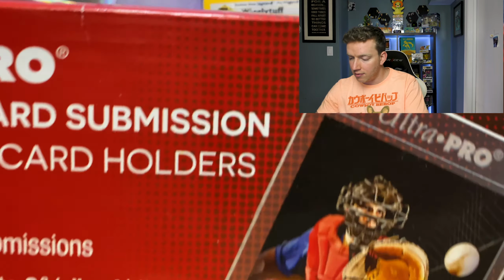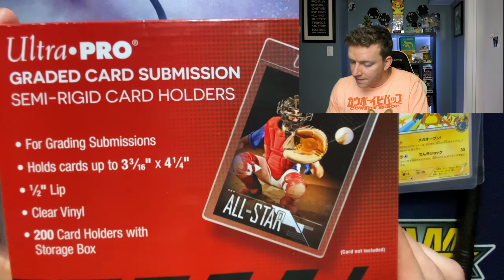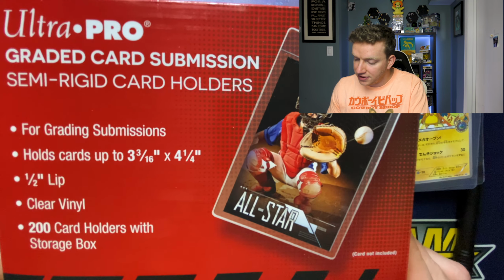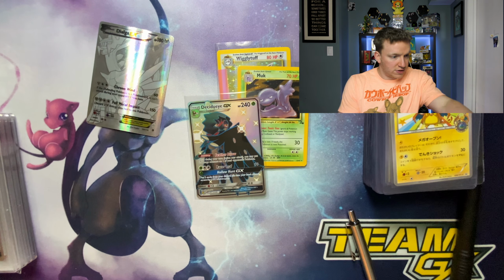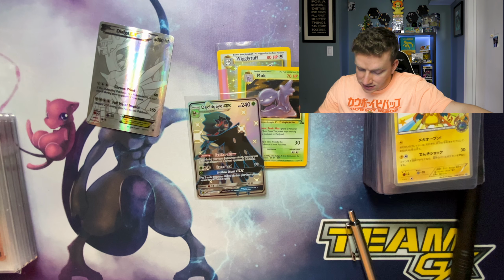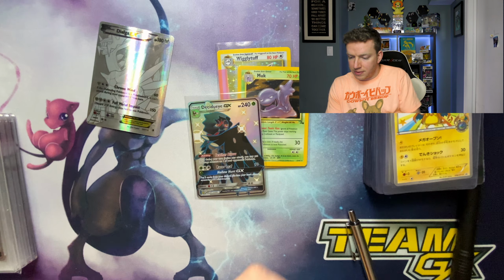Now these, I recommend these. Let me zoom out for this. Alright, I'll leave a link to these below as well. You put these in here, and this is how you're going to send it to PSA in one of these bad boys. The rigid card sleeves. So, let me stay zoomed out because we're not looking at the imperfections of the cards anymore. So we have more space to work with here.